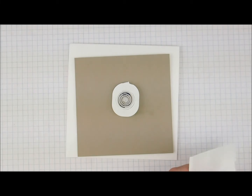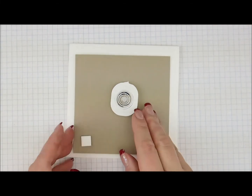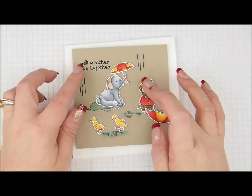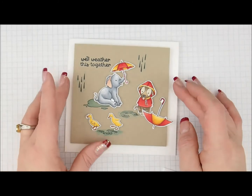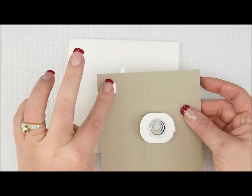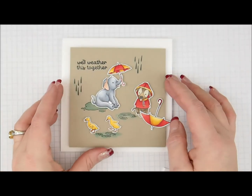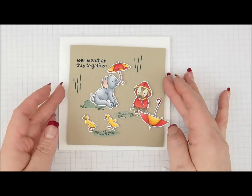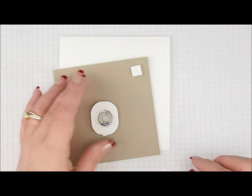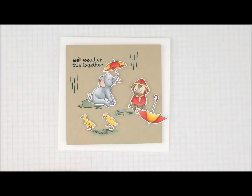So let's do the corner. So maybe like that. Let's try that. And I'm not going to take the other side off. I'm only going to stick it on here and then leave the little piece of paper on there so it doesn't stick to the back of the card. But that'll keep it when it wiggles to stay up there. And I think I'll put one over here too. Maybe. Let's see. Does it need one on this other side? I think I'll wait and see.